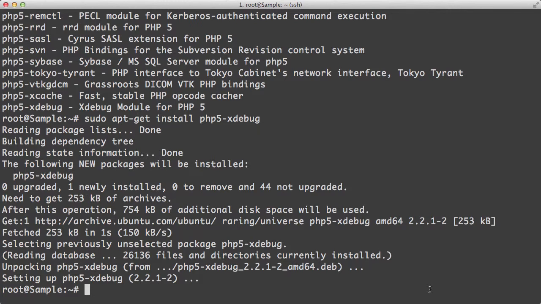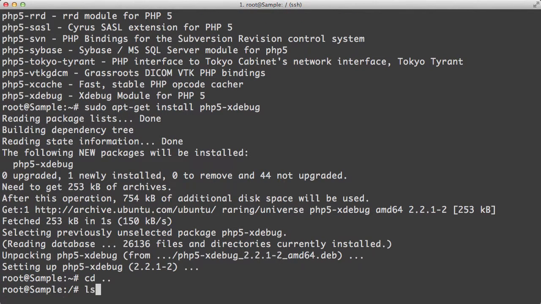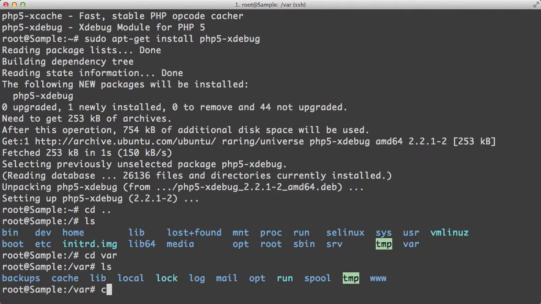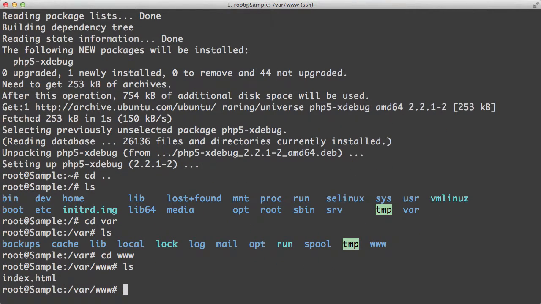What I like to do is navigate to our www folder, and that's basically where you're going to be storing your websites. So let's change directories. Let's move out of this directory here, our root directory. Let's display the files using ls. Let's change directories into var, show the files once again, change into www, show it again. And we're going to create a PHP info file, and we can do that using vim info.php.